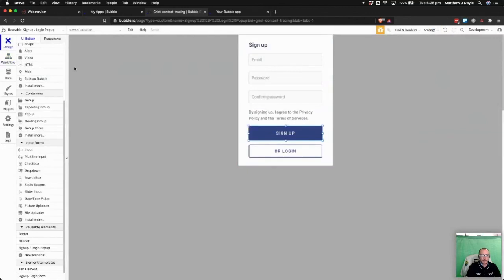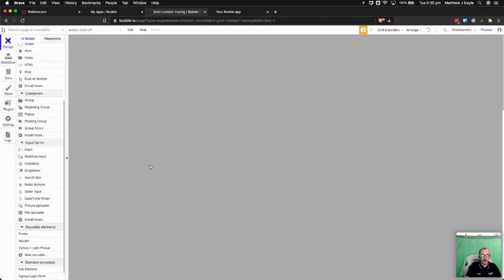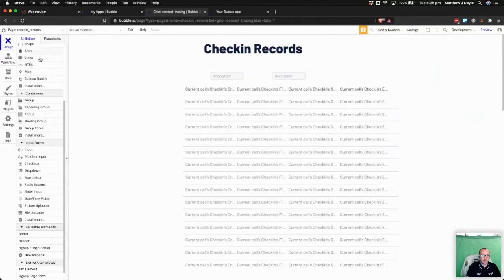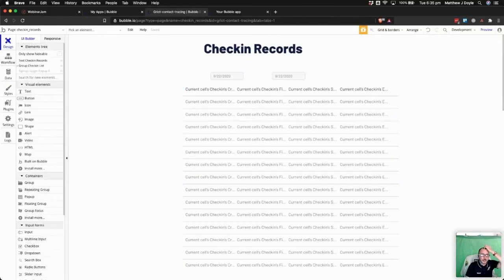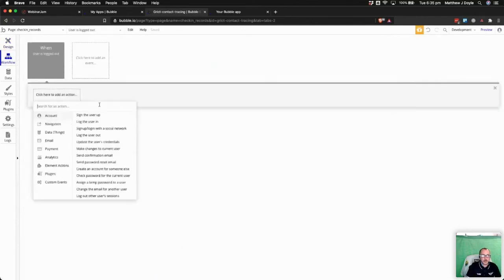And then what we could do is tell the page, by going back to our check-in records page and back to our workflow, that if the user is logged out, we want it to go down to our elements.